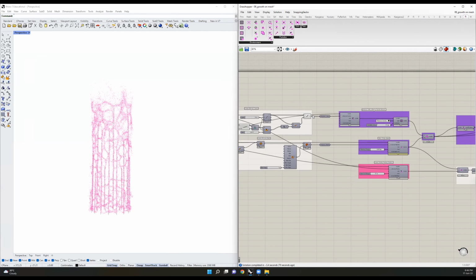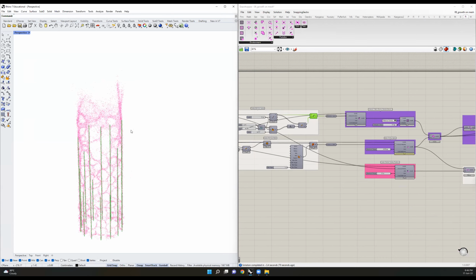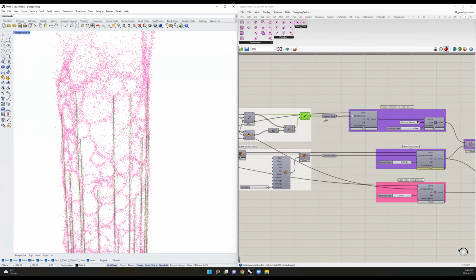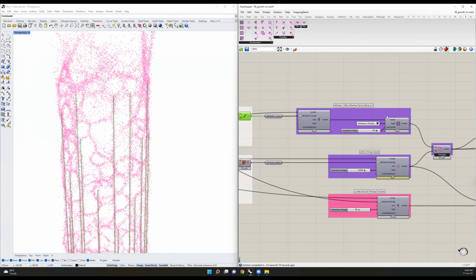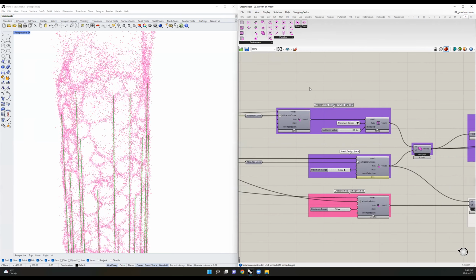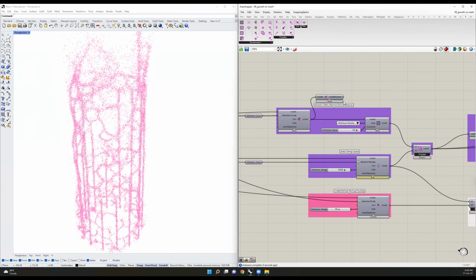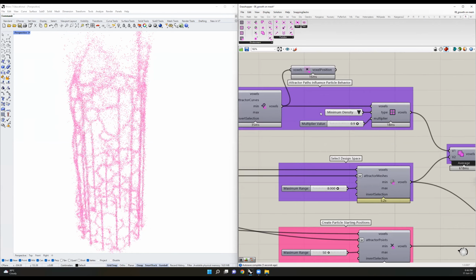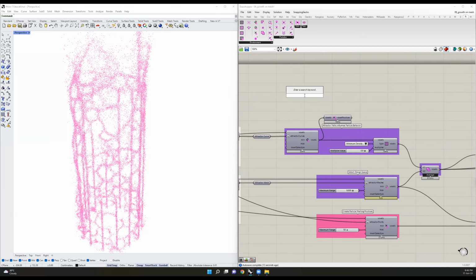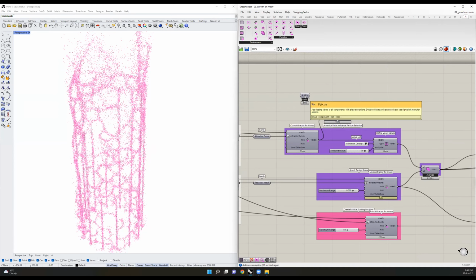Another thing that I wanted to show you is these parts, which are attractor curves, which I used for selecting these voxels. And in these voxels, of course, I've added a minimum density of 0.9, meaning that in those areas, we'll always have particles. Particles will be attracted by those areas.